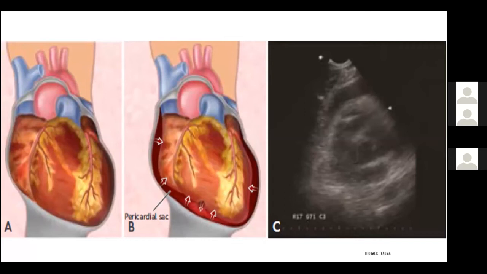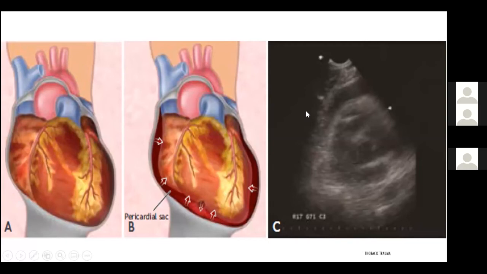Why do we have an unstable patient in cardiac tamponade? Because air or fluid is trapped inside the pericardium and this prevents the heart from pumping. It's like a tension pneumothorax once you push the heart to the other side. What is the management? Always remember ABC. I forgot to show: this is the heart and this is the fluid here. It's like free fluid around the heart.